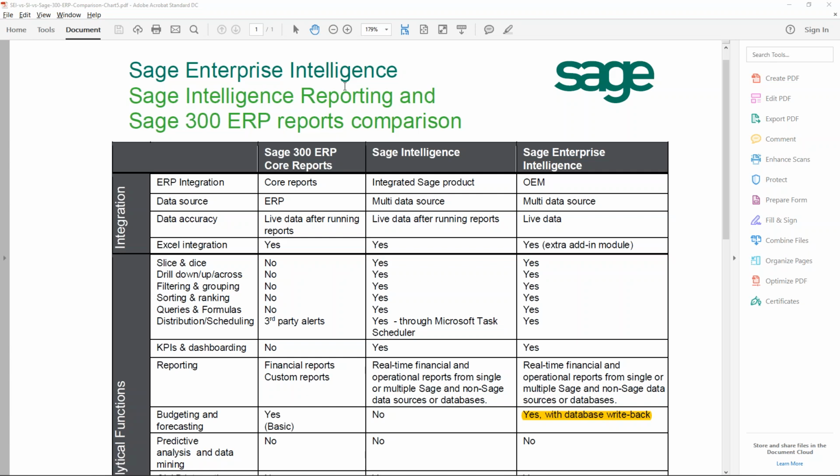So a number of years ago, Sage came out with a product called Sage Intelligence. They actually bought a company who had developed this over many years that worked with many Sage products. It can do the same kind of financial reporting, but it can also report on subledgers like accounts payable, accounts receivable, inventory, order entry, purchasing, and any ODBC, or open database connectivity, type database. It could pull data in from another Excel sheet or from an Access database, whatever you've got.